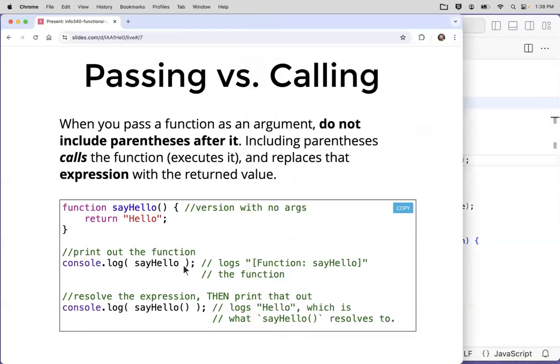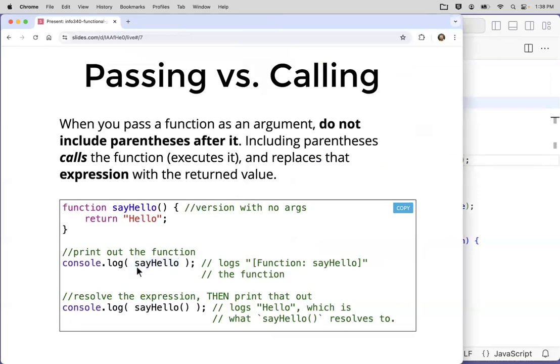When we want to pass around the function, we don't actually want to call it yet. If I'm trying to give someone a recipe, I don't actually want to start following the recipe and baking the cake. I don't want to go into the kitchen and start doing that. I just want to hand the recipe to somebody else and then let them go do the actual work. So the idea is that when we pass in a function, we want to pass it in by name without calling it. I don't put parentheses after it.